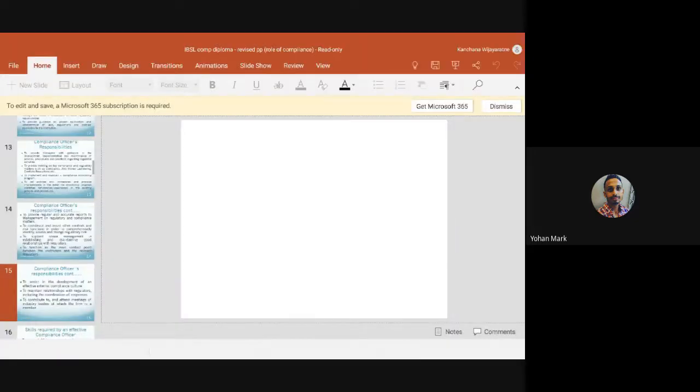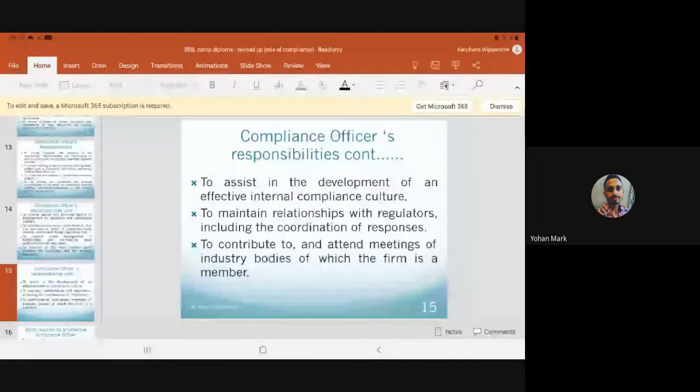So if you don't know your customer, you probably will not know what his needs are. You probably will not know what his requirements are. You probably will not know what product suits him best for this particular purpose. So you need to know that, right? So if you know that, you can offer him the right product to suit the customer. In my experience, there are customers, sometimes, who just know the most popular products in the bank. What is the most popular product in a bank? Generally, the most popular.